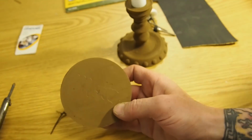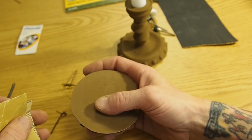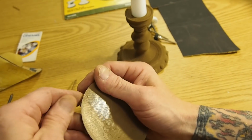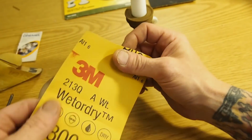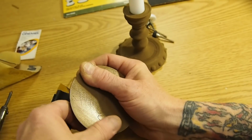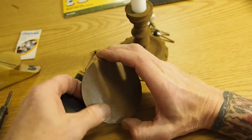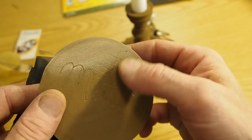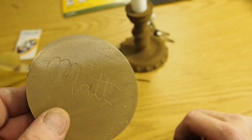Alright, so I did get some rougher grit. This is the 220. So I'm just gonna take a little side of this and see what happens. It's actually starting to shine up. I don't know if you can see that, but it's just by the 220. Let's see what happens when we go over that with the little 800. Definitely starting to get shinier than it was before. Pretty interesting. Now, let's take this over to the big buffer and see how shiny we can really get this.